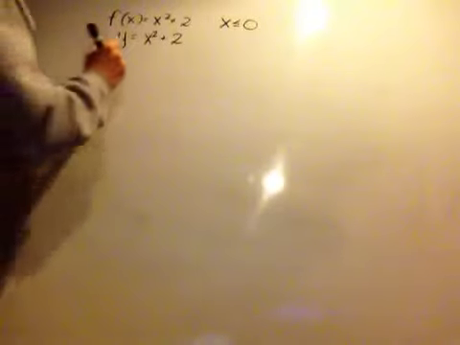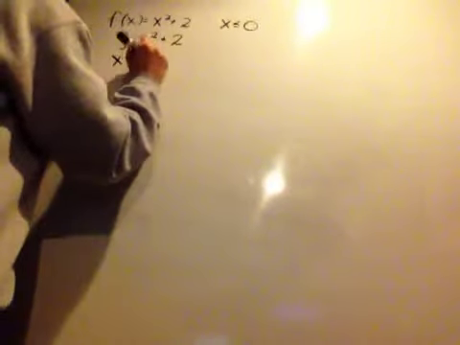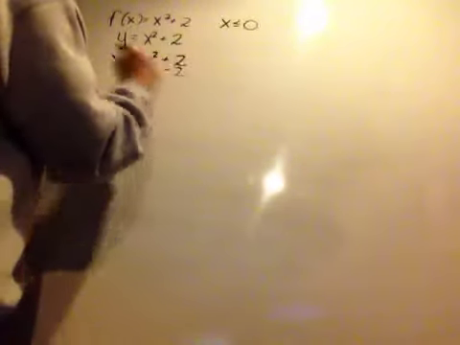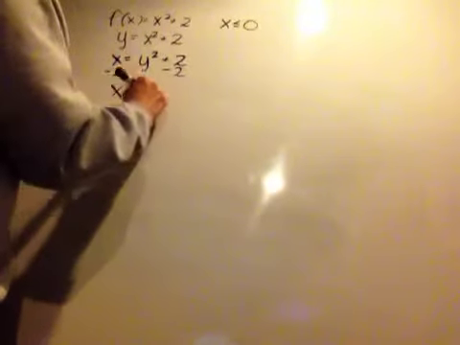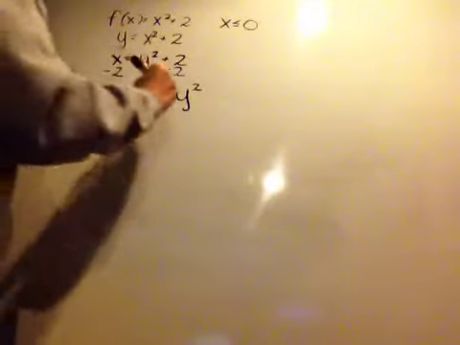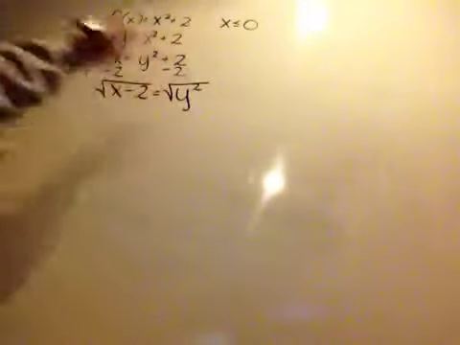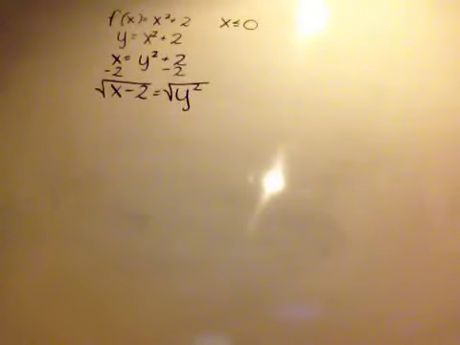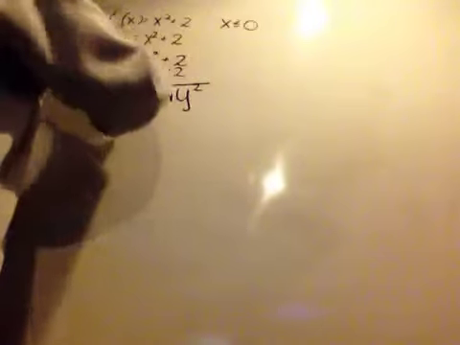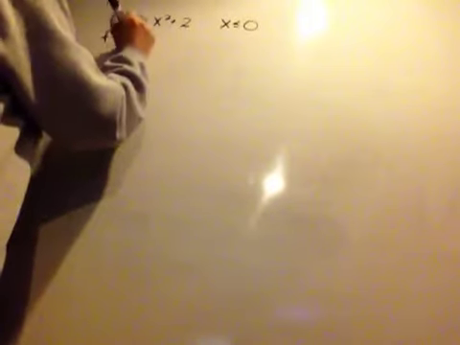So we have y equals x squared plus 2, and then we're going to switch x and y. And then we're going to work on solving this for y. So now we have x minus 2 equals y squared, and we have to take the square root of both sides. And then we have to know which one we want. Since x was less than or equal to 0, we're actually taking the negative one. And it's a little easier to understand graphically. So I'm just going to rewrite this function underneath here, and I'm going to write it as f inverse of x.